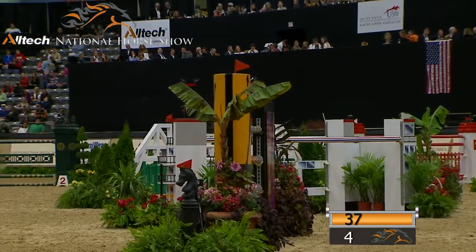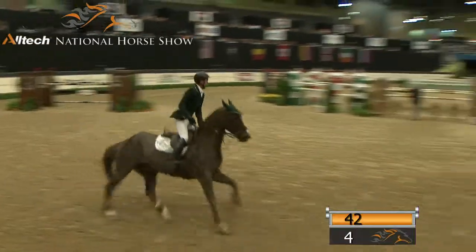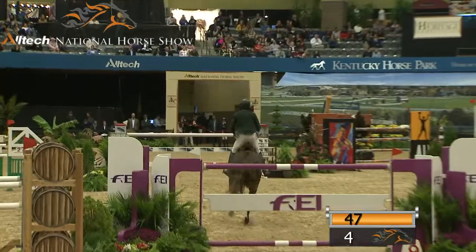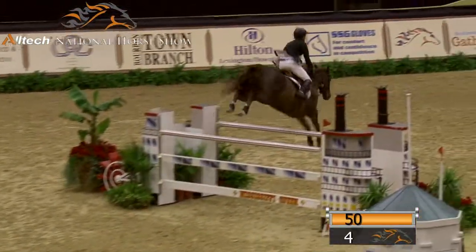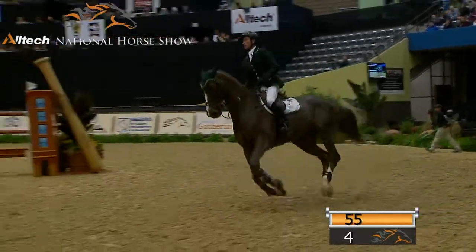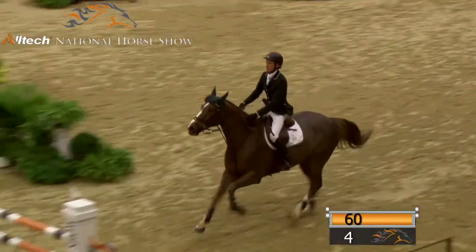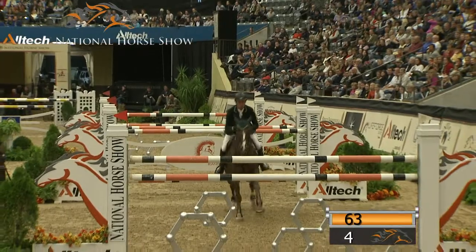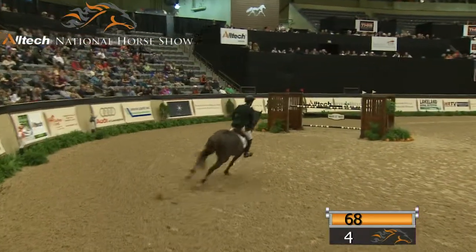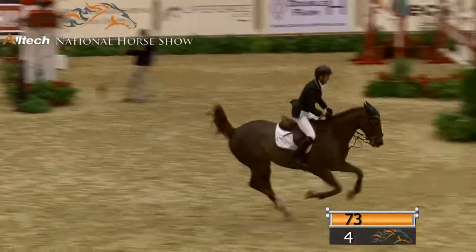I think that double over there on the far side of the ring, 7A, that jump is riding bigger and wider than anything on the course. We've seen several horses stretch at that jump — it doesn't look that big and impressive, but it's riding much bigger and wider than it is. Anyone who rides or shows horses knows the in-gate can really act almost as a magnet, slowing the horse down. When they land off the narrow alley jump and see the in-gate, then get turned away from it, it makes the A of that double ride a little bit wider.